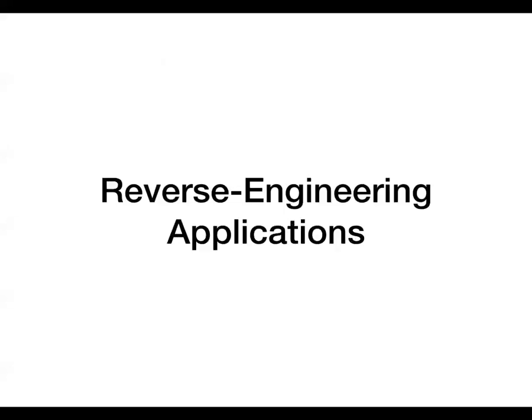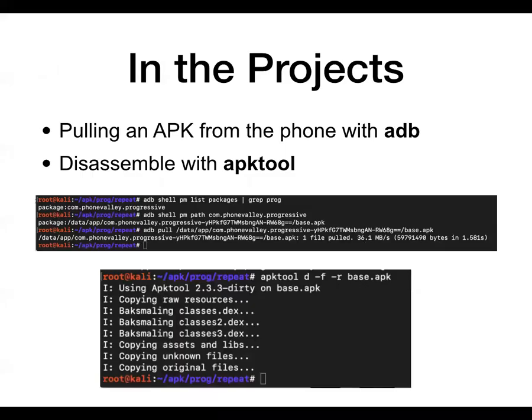Anyway, so then there's reverse engineering applications, which is what we're doing in most of the homework in this class. So you've already started doing it. And here's what you do. You install software on the phone. Then you pull it down with ADB. You can list all the packages on the phone. You can find the path to the APK file for every package, and you can pull it off the phone. So you can get the APK. You can also go online to code repositories and get unauthorized copies of APKs. So you can even get APKs that are not available for your device and not available in your country and everything else.